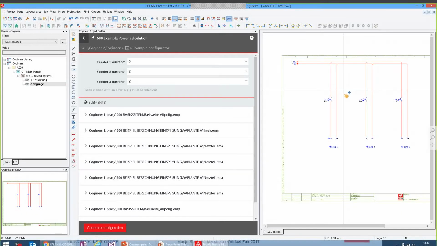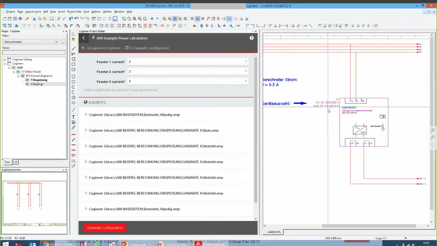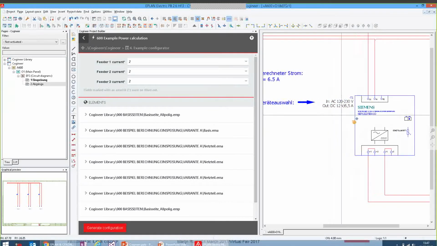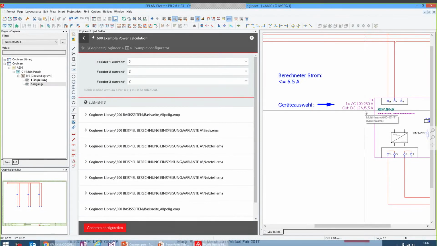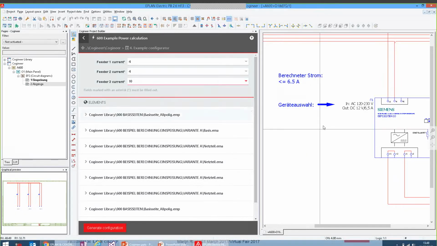Of course, the difficulty, especially for new engineers or engineers who just joined the company from a different industry, is this: for instance, we see, okay, we can do this with a supply of 6.5 amps. Of course, very easy going. But what will happen if we now say we need a 4, 4 and 10? Which supply do we need? This is most of the time difficult for new engineers, or difficult for people to keep in mind.